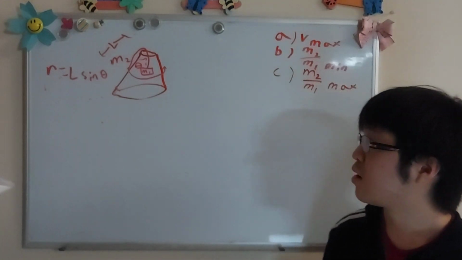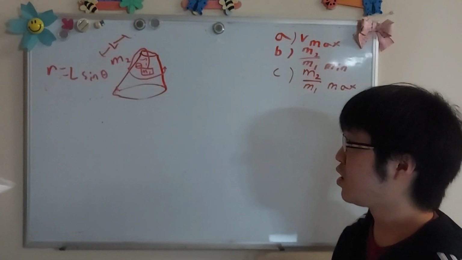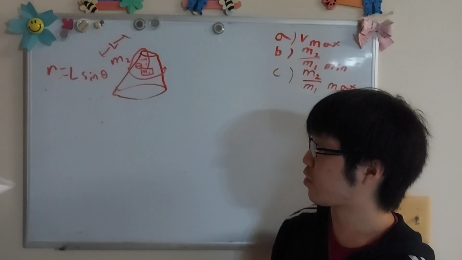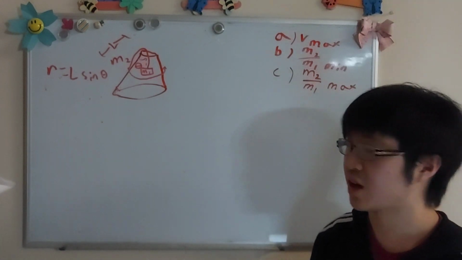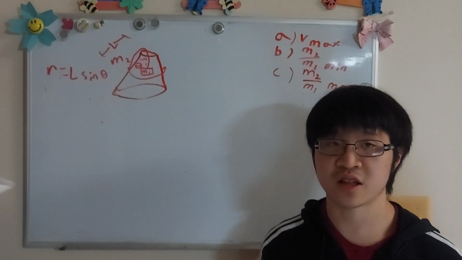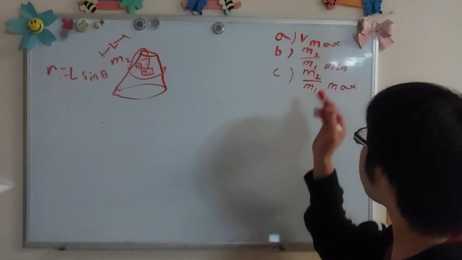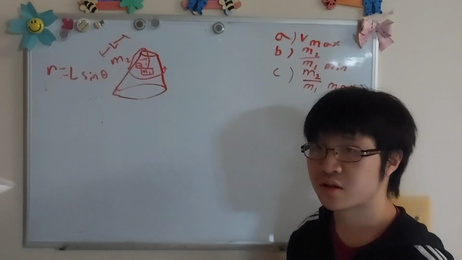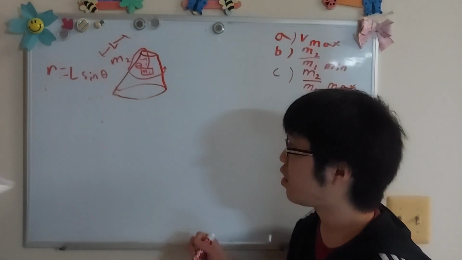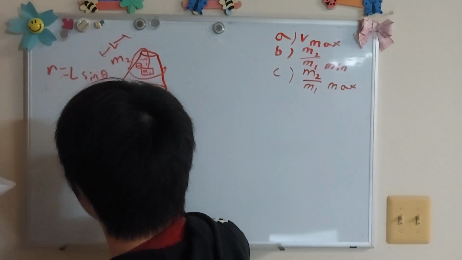So, just to recap, we have this mass 2 that's traveling in perfect circular motion parallel to the base of the cone. And it's attached to mass 1, which is stationary and held above the ground. So, to start off, we need to draw our free body diagrams to show how forces are acted upon either mass.